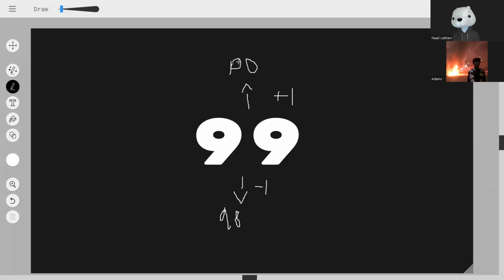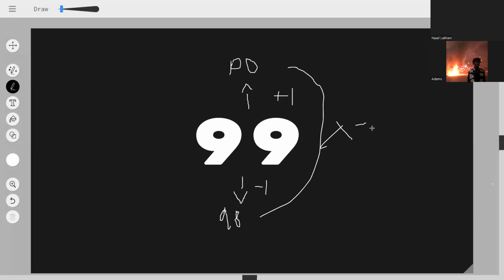So you see, we add 1 to get to 100, which is the easiest number, meaning it'll end in zeros. It's very easy to do with 100. The easiest, closest number. So we're not going from 99 to 90. We're going from 99 to 100 because it's closer. And then you do the same thing on the bottom and get to 98.